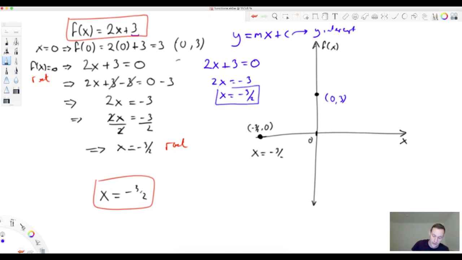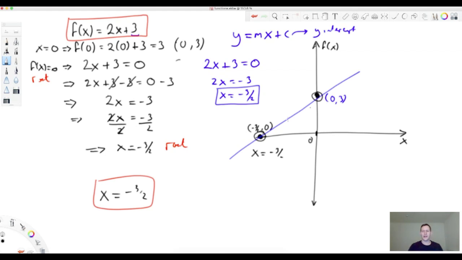You get very quick with these after a little while, and you can just look at this and immediately know x is equal to minus 3 over 2 is going to be your answer. Okay, now that we have those 2 points, we're able to connect those two, and we have our plot. And we made our plot just using the roots.